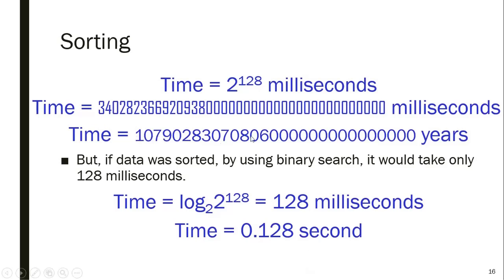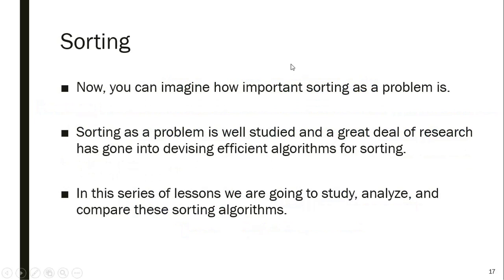Maybe my whole race will vanish, but these comparisons will not end. And this is not even a second. And n is same. Now you can imagine how important sorting as a problem is. Sorting as a problem is well studied, and a great deal of research has gone into devising efficient algorithms for it, because it's not just sorting, it's about efficient sorting.